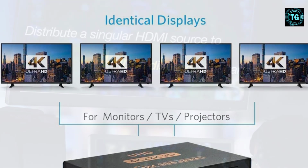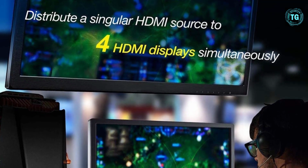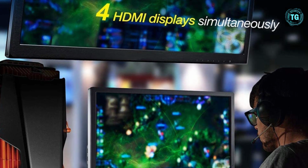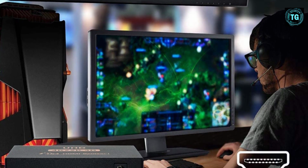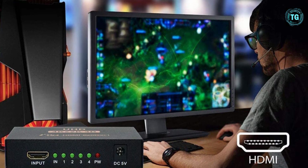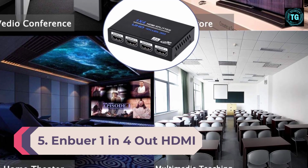For the same, FKBand has offered a total of 4 HDMI ports on the back and sides for easily connecting multiple devices at once. Talking about the devices that you can connect with your HDMI splitter, you can use any 4K 30Hz device with it if you need. Similar to most other HDMI splitters with a total of 4 HDMI ports, this one also features an external power source port.